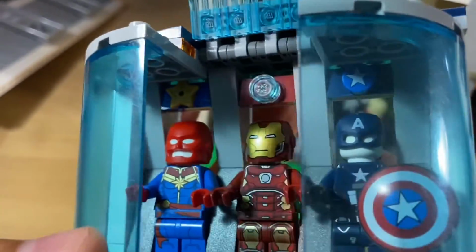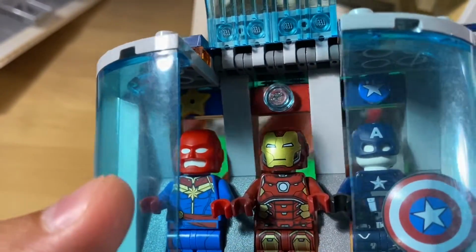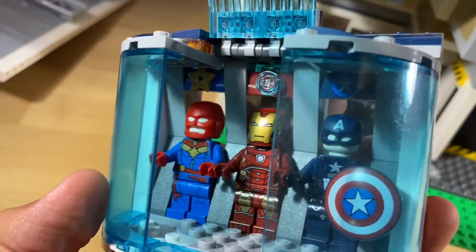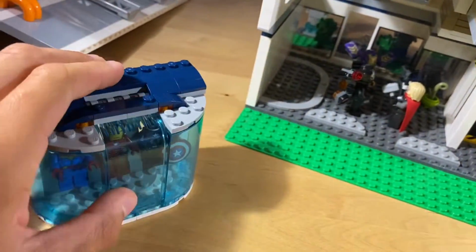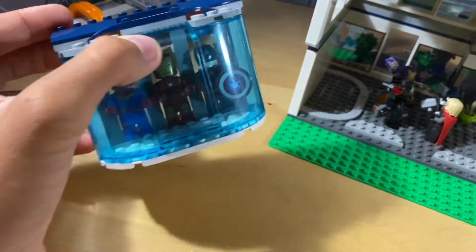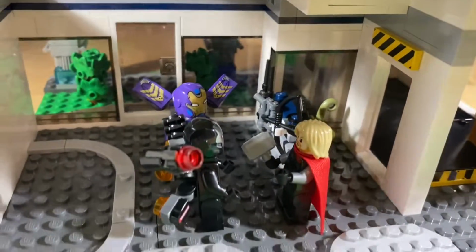I really like how I came up with the little logos up top for the arc reactor and the printed piece up top to show which suits belong where. I just put some white heads in there, so this is pretty nice. I really like how it looks close up. It really gives it a nice look. I'm going to put this to the side as well.